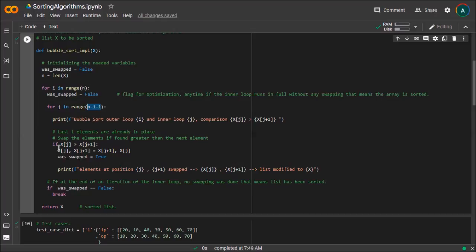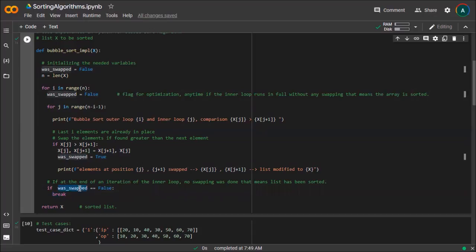Now what we do is we check how those elements compare to each other. If x of j is greater than x of j plus 1, then we need to swap those values. And we also set the flag was swapped equal to true. So that is where we will check here. If the was swapped flag was false, then we are going to break out.